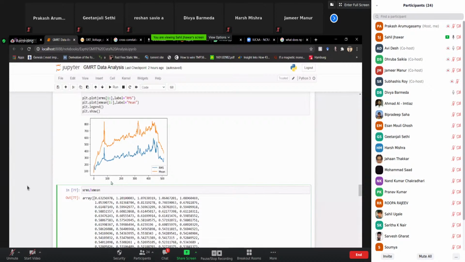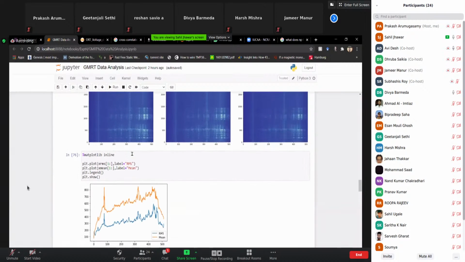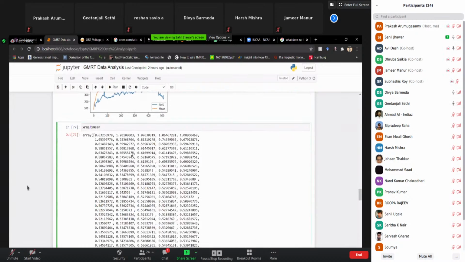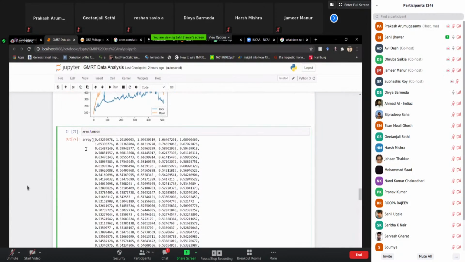So the mean by the square root of time into bandwidth into 2. Yeah, the square root of the time-bandwidth product, with a factor of 2 based on what else has been averaged. And that ratio is supposed to be close to unity. This ratio also can be looked at.